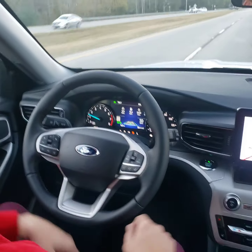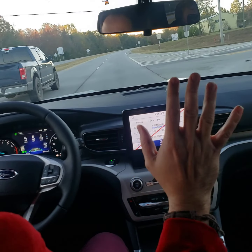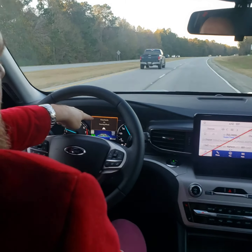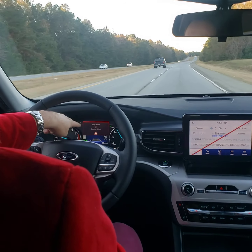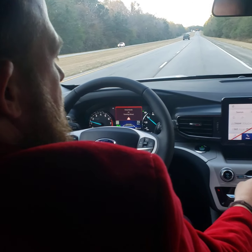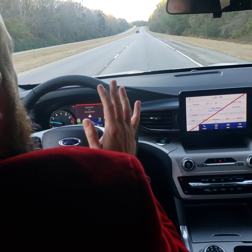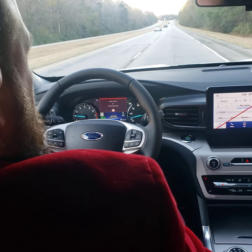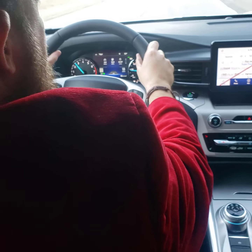Now I'm going to hit this cool button right here called lane centering. Now what I can do is tell my kids to be quiet, and look — my hands are off the wheel. We're going to come around this curb right here — no hands. Am I touching anything, Sean? Not at all, just my butt in the seat. It says 'keep hands on the steering wheel' and it's going to keep telling me that until I put my hands on the wheel. And when it doesn't detect hands, the vehicle is slowing itself down until we come to a stop — takes us down to five miles an hour. I know I'm doing this on an open road but I got my flashers on, I'm doing everything safely. It's slowing us completely down, stops us in the middle of the road.